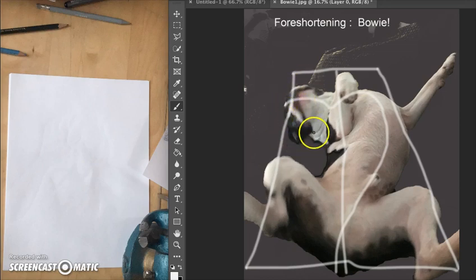So back here we can start with Bowie's head. His snout comes in front. And then I even do the sort of front of the snout there with his ear in the back. We have the neck, and you want to draw these objects even when you can't see them. You know where that neck goes. So draw the whole neck when you begin the drawing, even though that paw is in front.